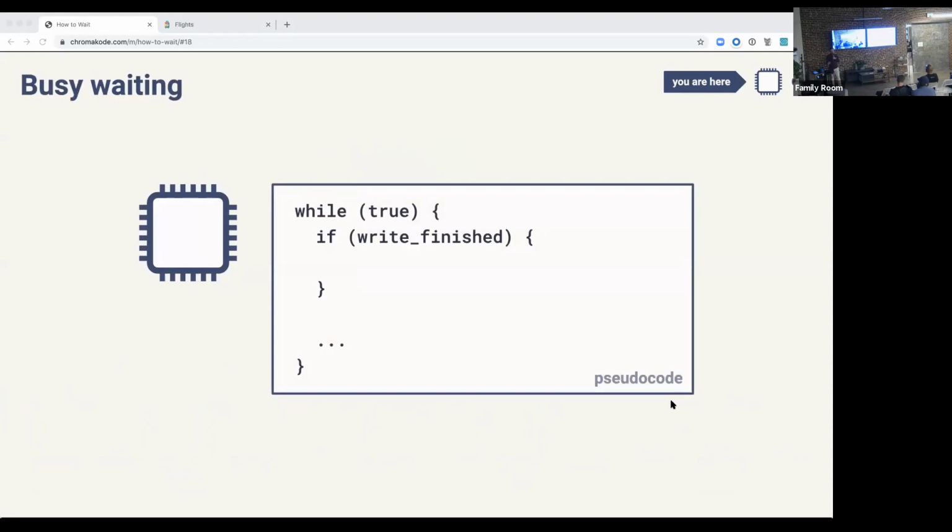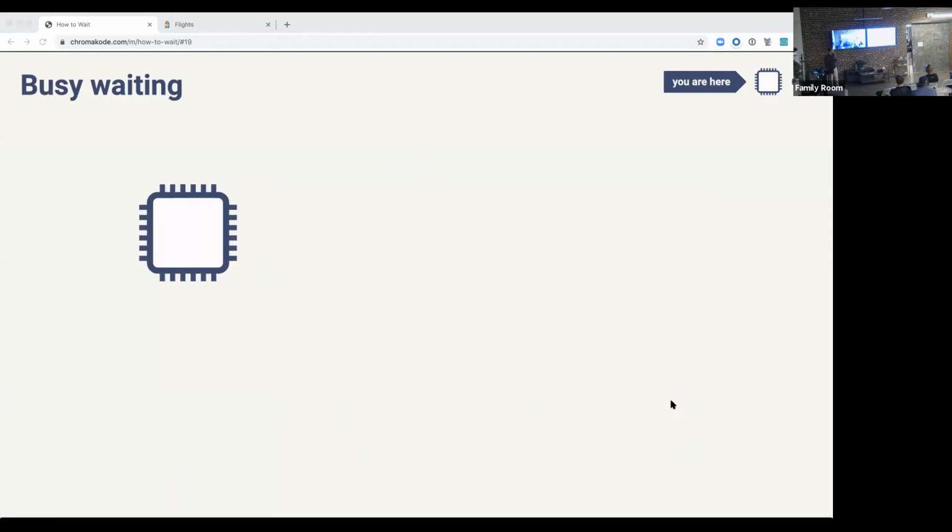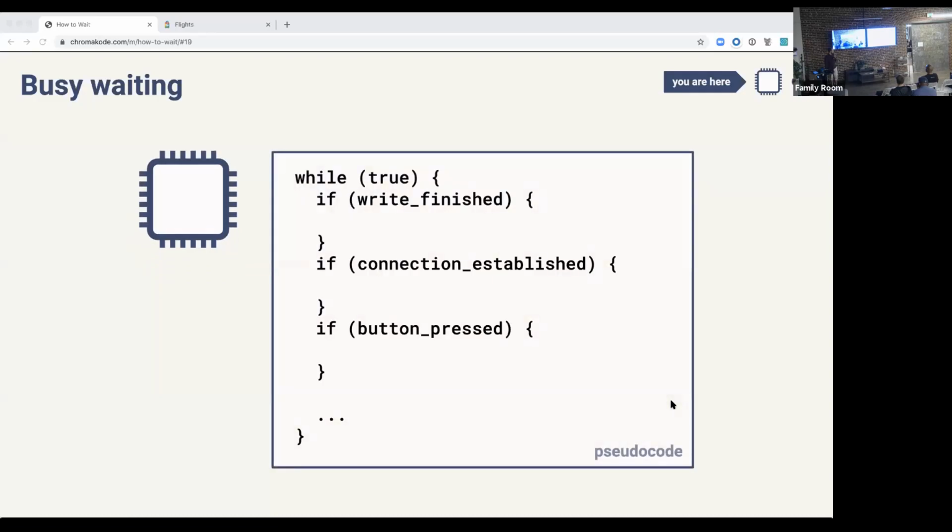So if you start programming a simple microprocessor, you can implement a simple kind of waiting called busy waiting. This is a loop where each cycle you check the condition you're waiting for. But if you want to do other things while you wait, you have to intersperse them in this while loop. And that makes your while loop less efficient, and it increases the time in between cycles. So it's kind of a limiting way to implement waiting. And as you can see, if we start adding multiple conditions to our while loop, now we have increasing overhead and our loop becomes less efficient.